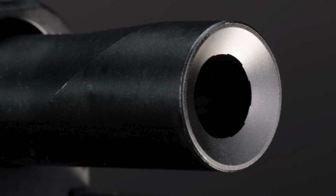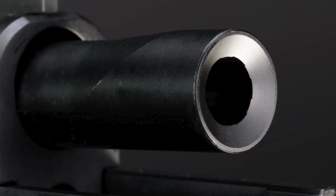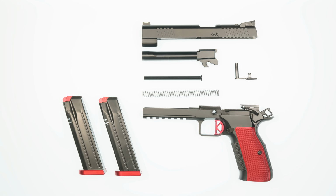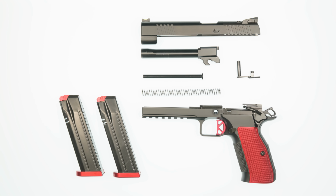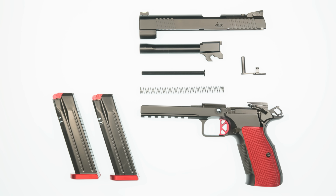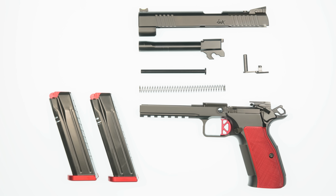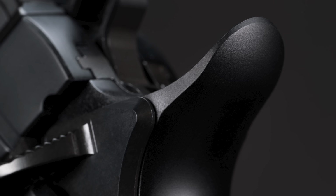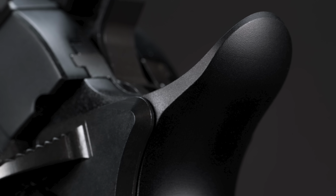The 4.95-inch bull barrel is very nicely crowned to a deep bevel, and it's bushingless. The guide rod is steel and full length, and it's wrapped in a flat wire recoil spring that is not captured. The generous beaver tail protects against any possibility of bite from the very CZ-like skeletonized hammer.